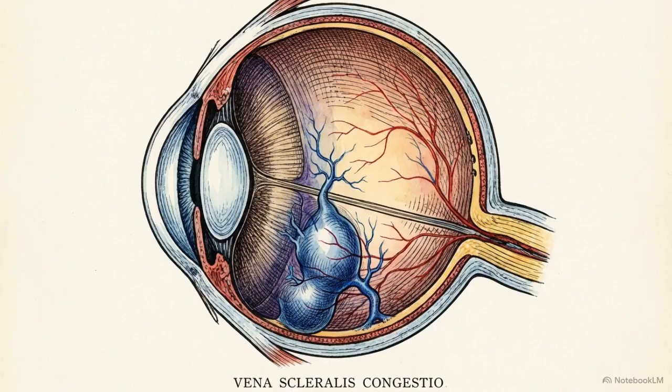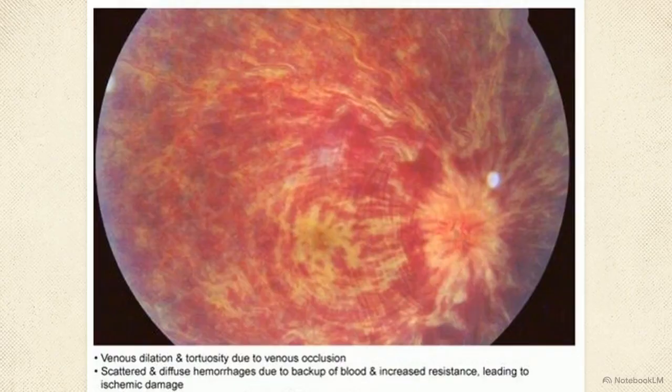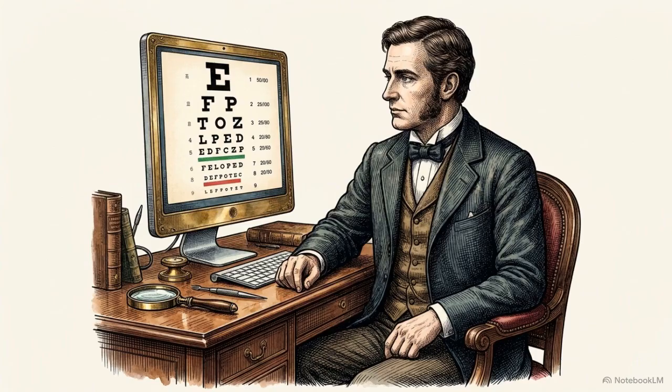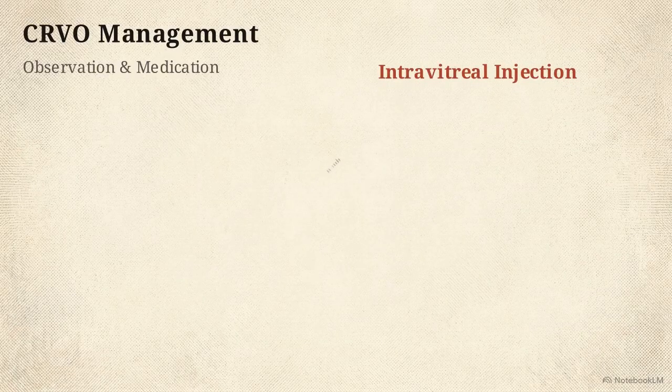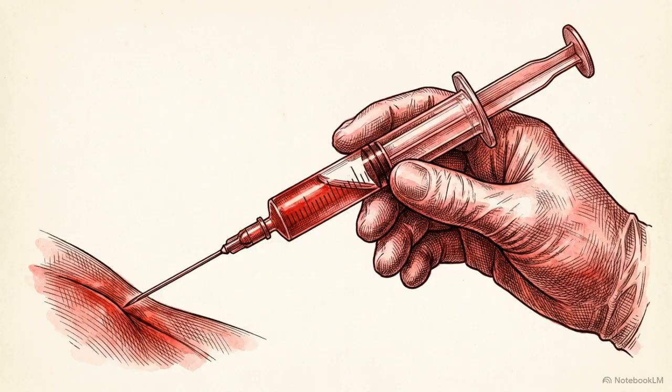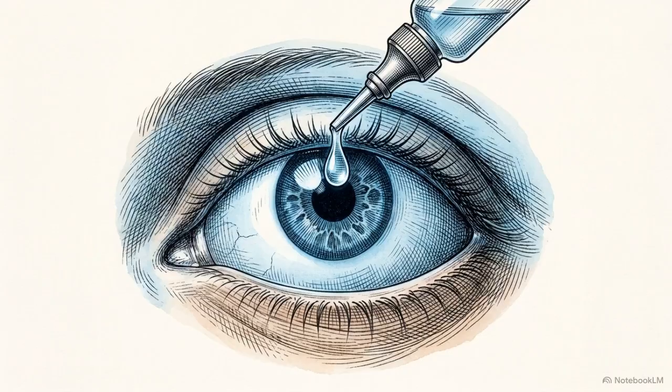Central retinal vein occlusion, or CRVO, presents differently. The onset of vision loss is less abrupt, and the severity varies from patient to patient. This fundoscopic image shows the diagnostic features of CRVO. The backup of blood causes extensive, chaotic retinal hemorrhages, tortuous vessels, cotton wool spots, and optic disc edema. Because this is venous congestion rather than an arterial blockage, management is conservative. It relies on observation and potentially intravitreal injections of VEGF inhibitors. The underlying vascular mechanism dictates your exact triage path. You either perform immediate mechanical intervention to dislodge an arterial clot, or you observe and medicate venous congestion.